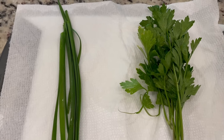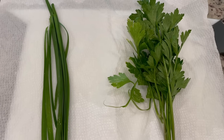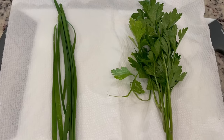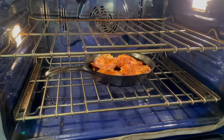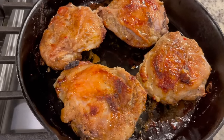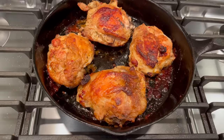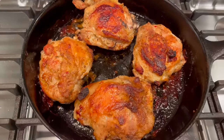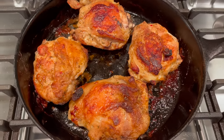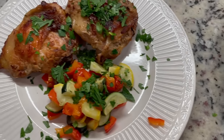I decided not to make any rice, pasta, or grain to go with this tonight because we're going out of town and we usually can't finish it — so we're keeping it simple with just protein and veggies. It smells so good already, just all those spices and seasonings! I think it needs just a little bit more time — I want it slightly crispier — so five to ten more minutes and we'll keep an eye on it. We put it back in for five minutes, and now both sides are very very crispy. We're just waiting on the veggies — I didn't sync the timing as well as I should have — but look at how yummy this chicken looks!